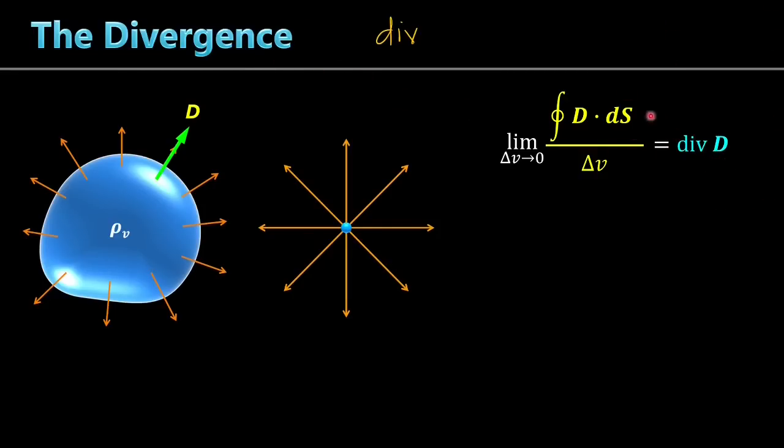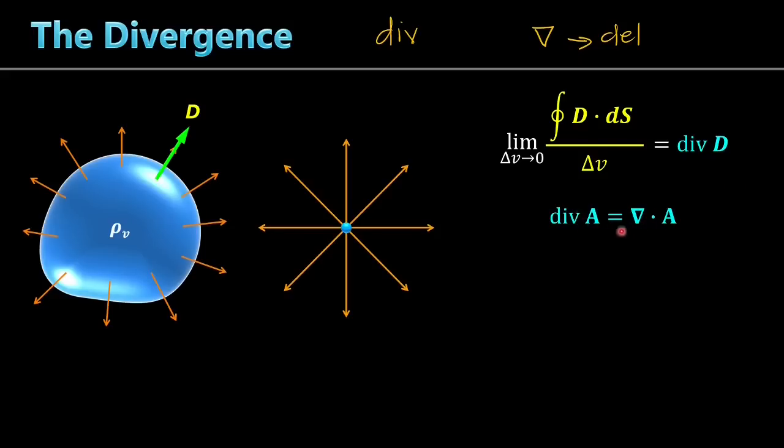The divergence can also be expressed using the vector differential operator or simply the del operator. If you recall, the symbol for the vector differential operator is the inverted delta. This symbol is called nabla, which represents our vector differential operator or simply the del operator. Therefore, the divergence of vector A is equal to del dot A. So, the divergence of A is equal to del dot A. So, if you notice, the divergence involves a dot product. It is del dot A.